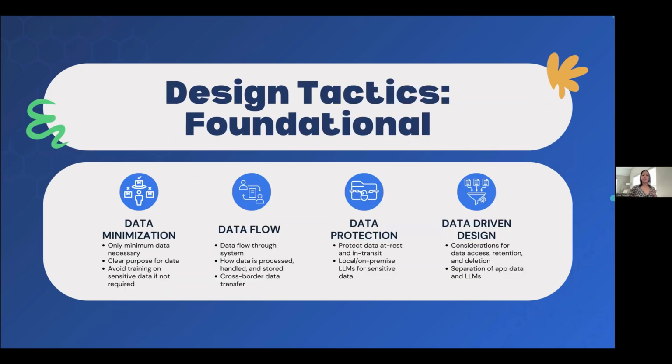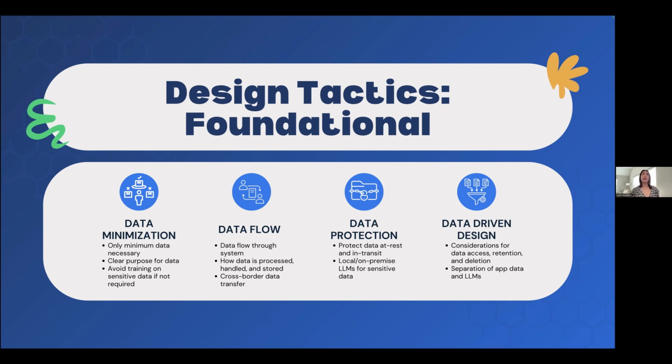Okay, so effective design tactics are essential in safeguarding sensitive information, as I mentioned. These are the foundation ones that need to be put in place from the get-go. So you only want to collect the minimum data necessary to achieve that device's purpose. You want to limit the type and scope of it, clearly define the purposes for which the model can use the data, and avoid training on sensitive data if it's not required.